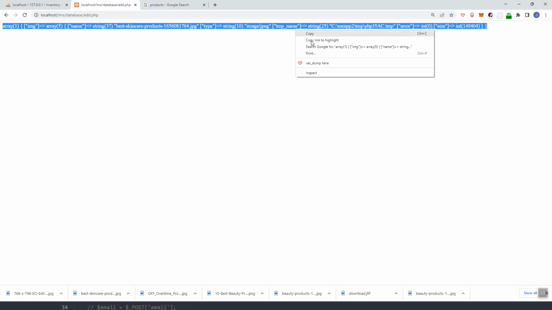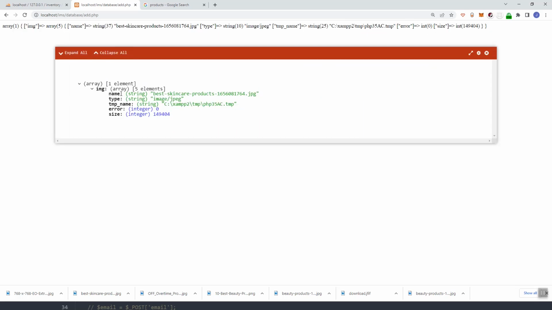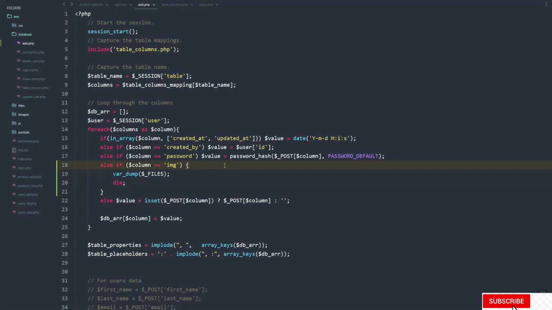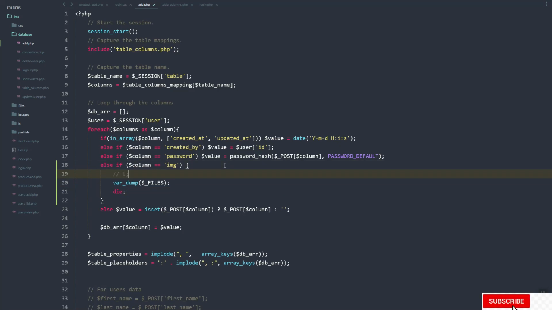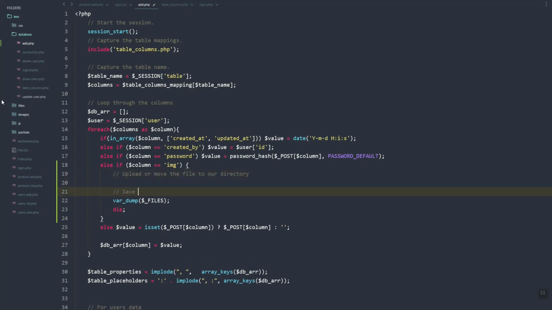As you can see, it returns the image or the file properties. What we're going to do here is move the file to a directory in our project directory, and then save the path to our database.